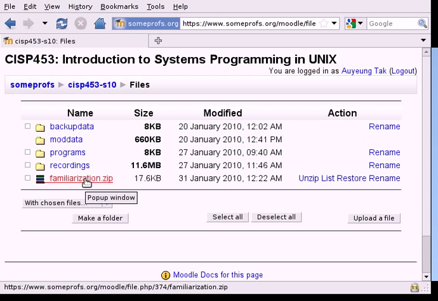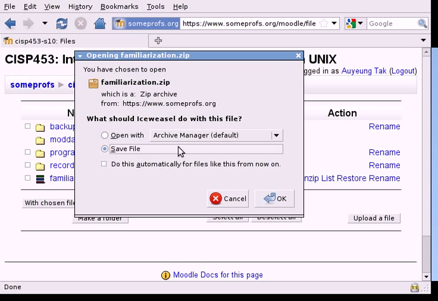If you click the file now, it will pop up the usual download box to ask you how you want to open the file or whether you want to save the file. Choose whatever you need to do. Since this is a regular zip file, you should be able to open it using the default unzip utility program, such as Windows Explorer.